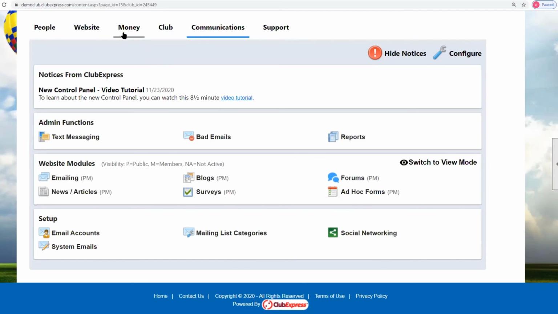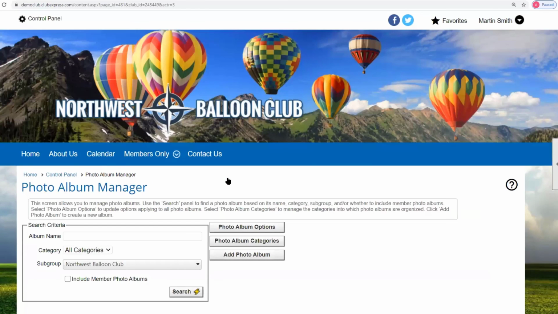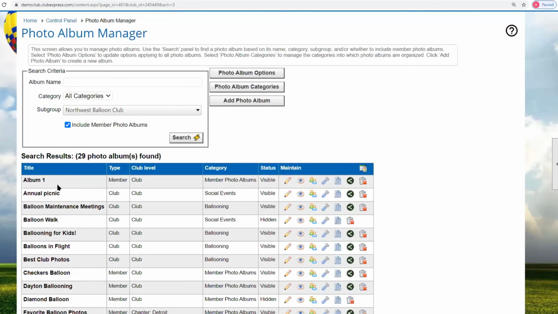There is one other thing. If we go to website here, I believe on photo albums, you can have photo albums for your club, and you can have member photo albums. Well, you can also assign, much like you can assign coordinators to a particular custom page, a coordinator to particular club albums.